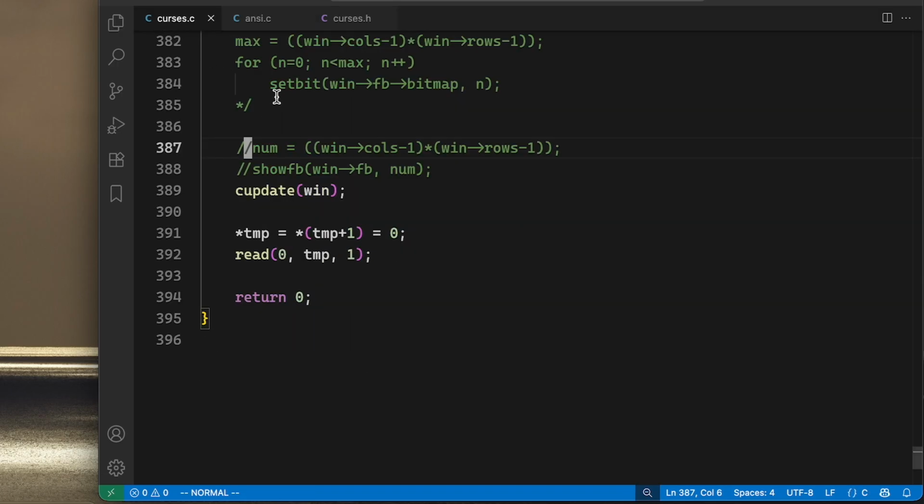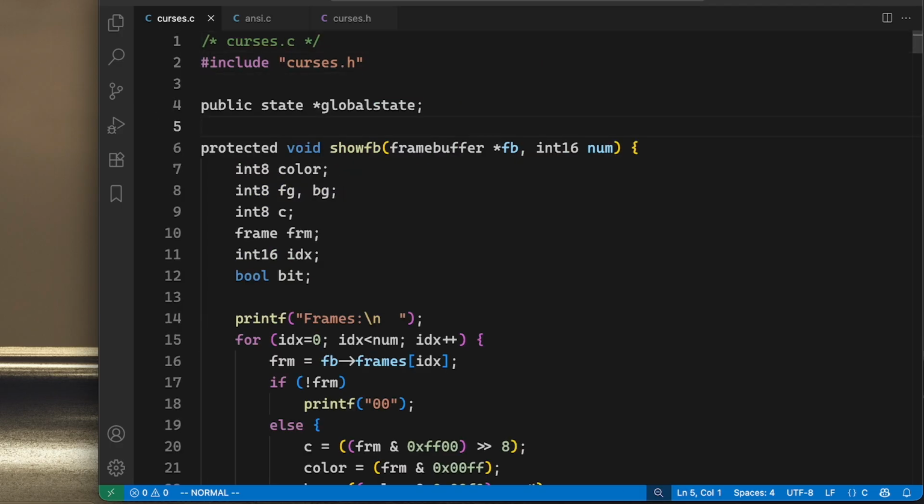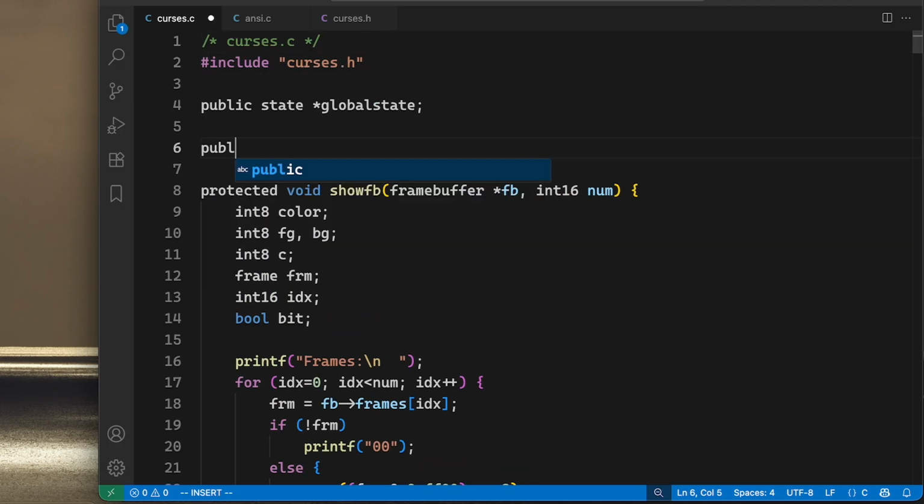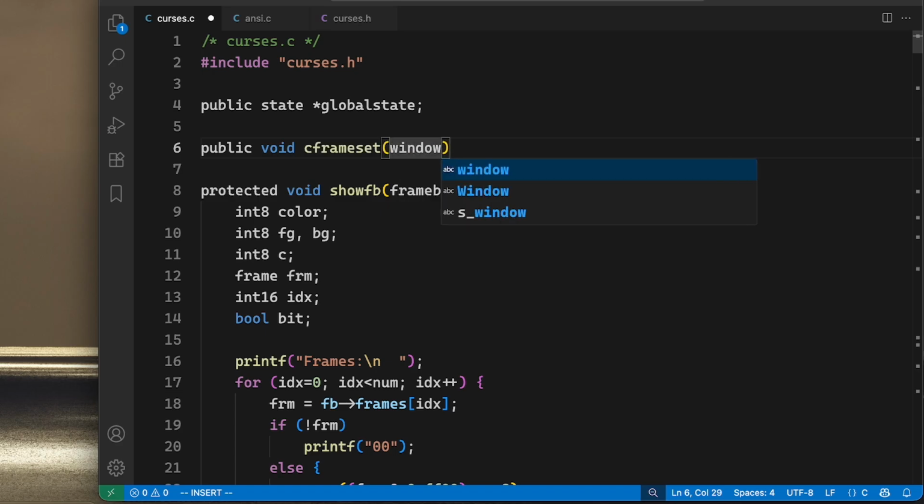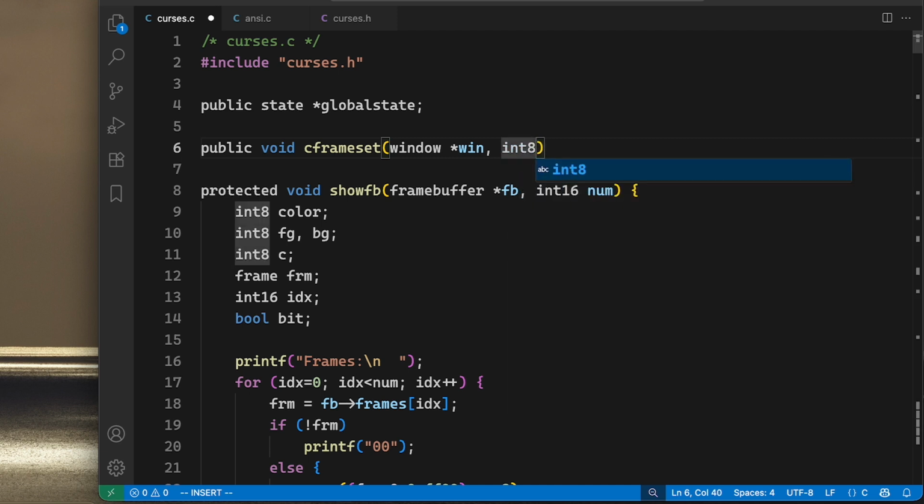So how do we make this function? It should be pretty simple, I guess. It's going to be public void cframeset with a window win with an int8 c and int8 foreground, int8 background.